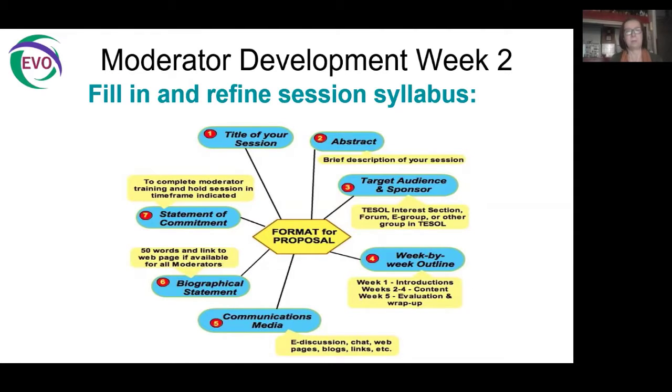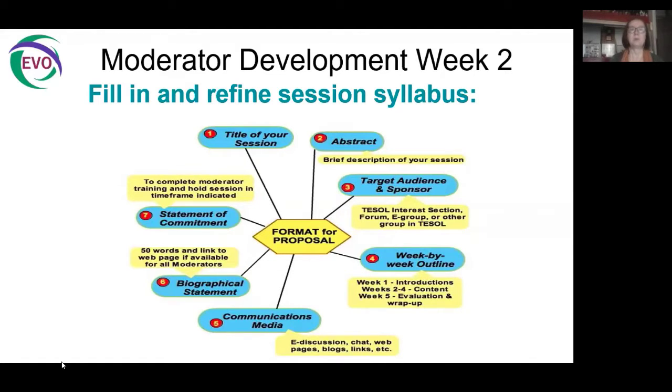This is really important, because I can tell you, as someone who's been taking these sessions for a very long time now, as a student, I look at the abstract and the week-by-week content, and then I jump to who the moderators are, because I want to see the moderators.